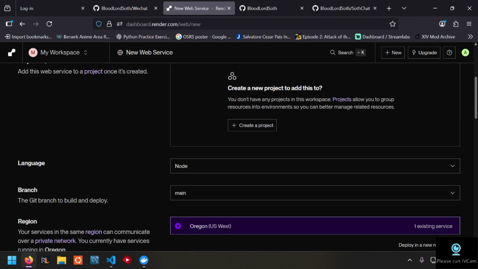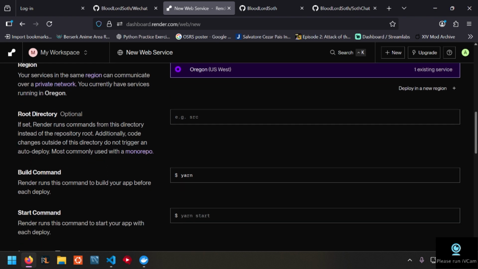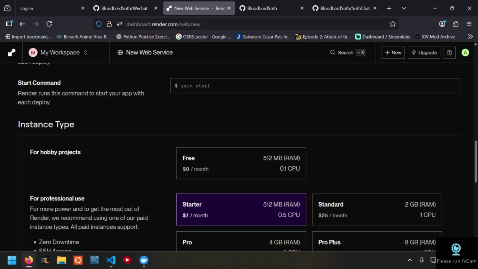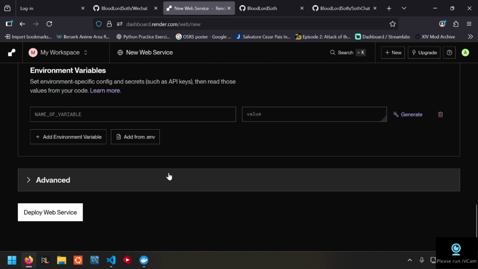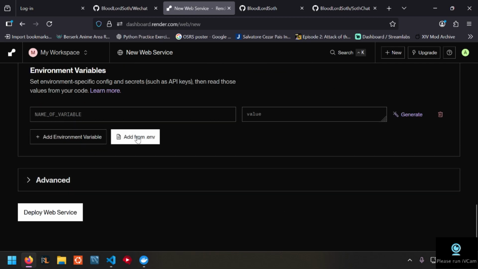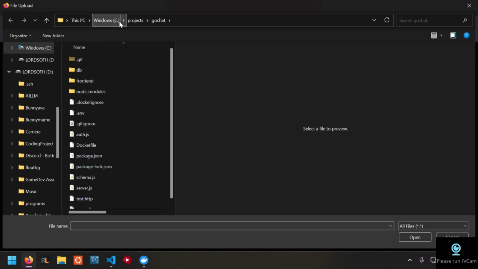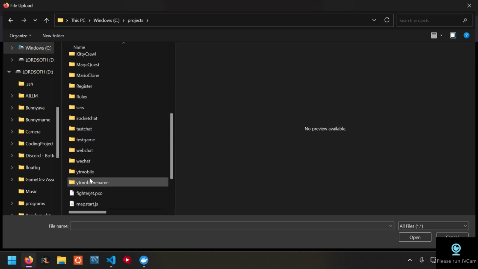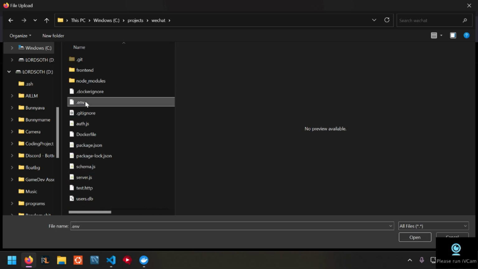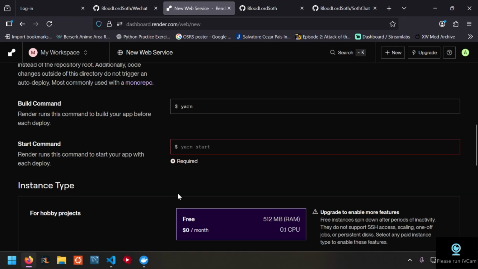There we go. Add the WeChat branch. We want main branch. We'll leave it the same. We'll select the free tier. In variables, we'll have to add that. We'll just do it for the file. Let's do projects, WeChat, env, add the variable. All right, and deploy.